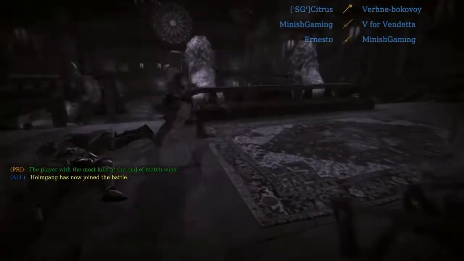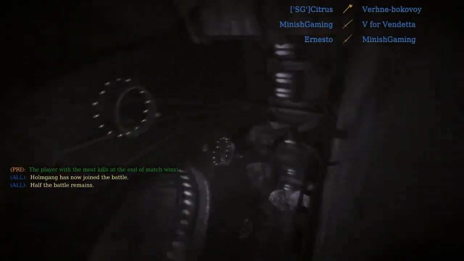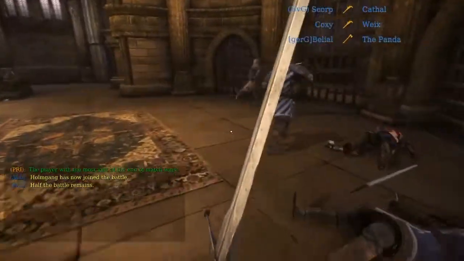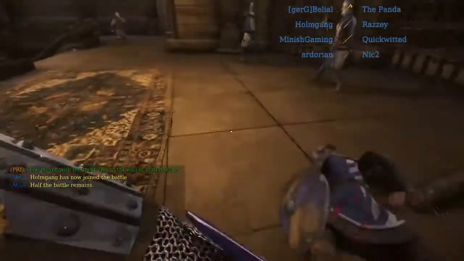Running in and swinging your sword like a madman is not going to work, and you'll probably kill a few of your allies while doing this, because friendly fire is always turned on. Precisely timed attacks and blocks are the key to victory. All of this makes for adrenaline-fueled fights which feel very rewarding to win.